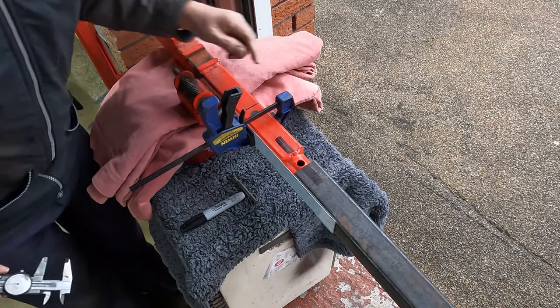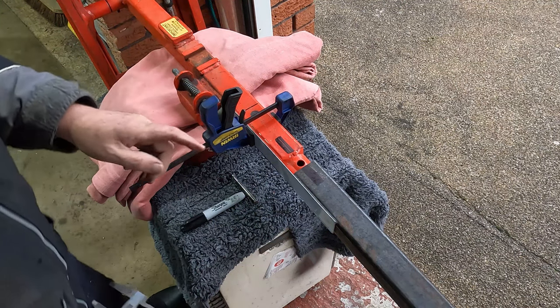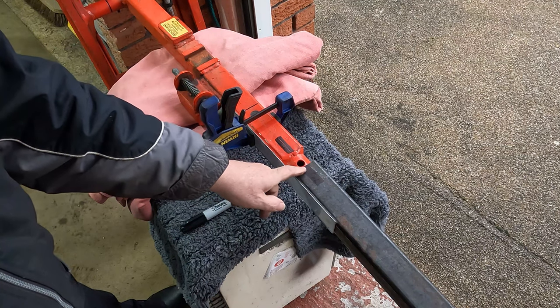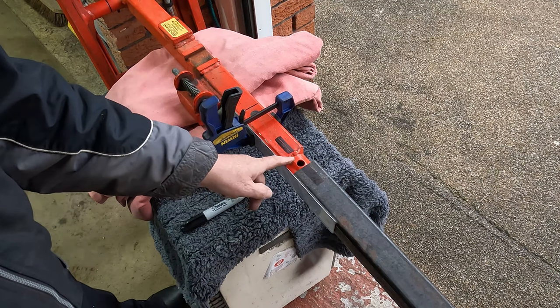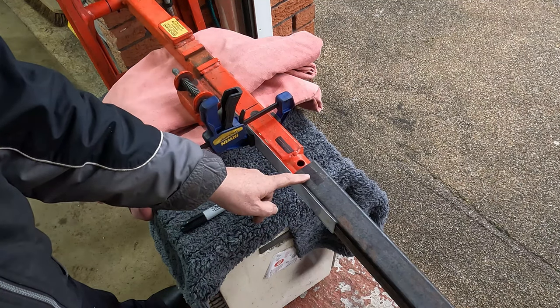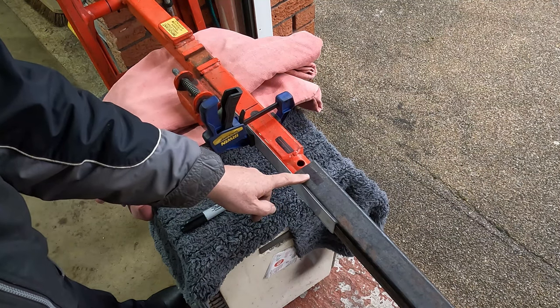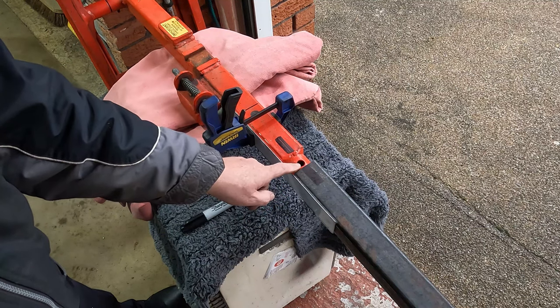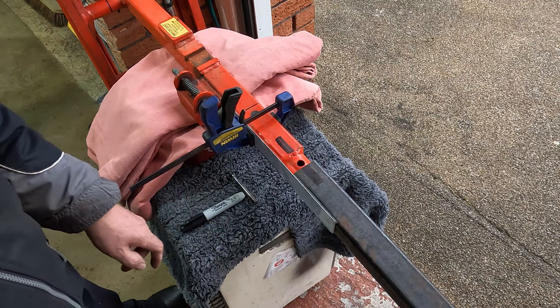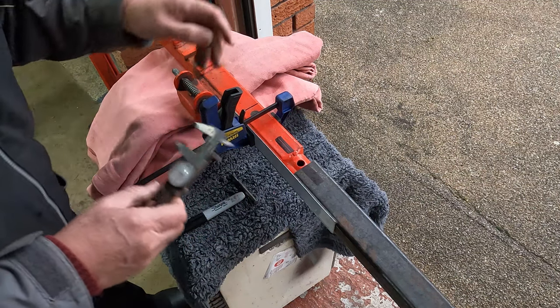Which is my centre line. And now I need to measure from where that butts up against this weld, how far that way, carry that centre line across, and then where the two intersect should be my centre point for drilling. That's the plan. Let's see if it works.